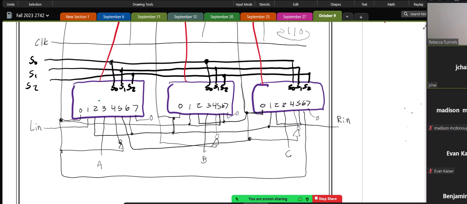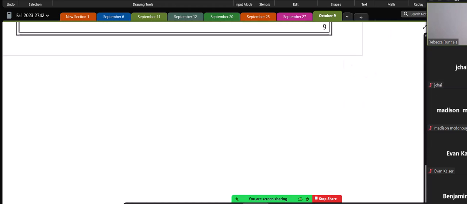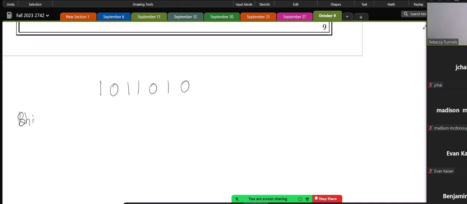Can you show the difference between rotating it and shifting it to the right? Yes, I will. Okay, first I will shift right. So shift right means that everything just moves one position to the right.